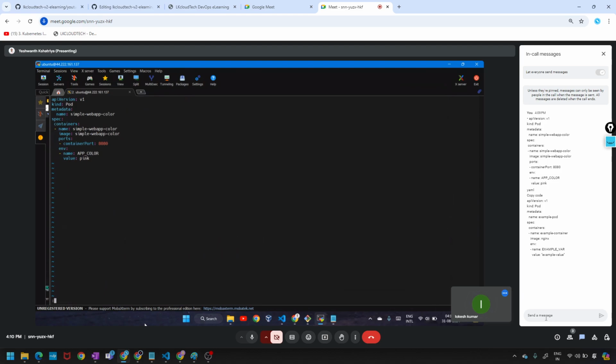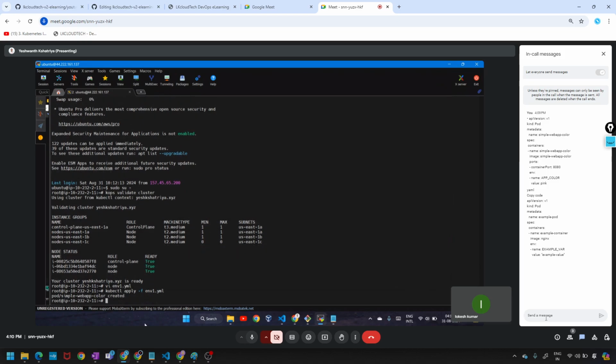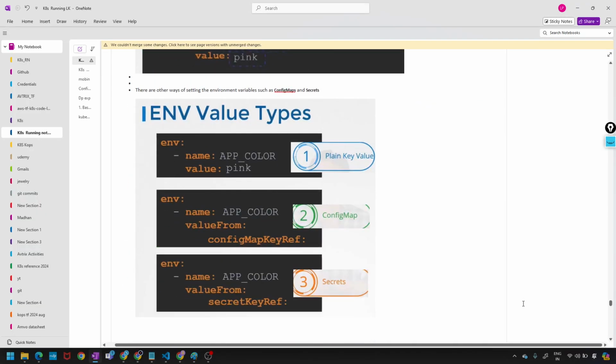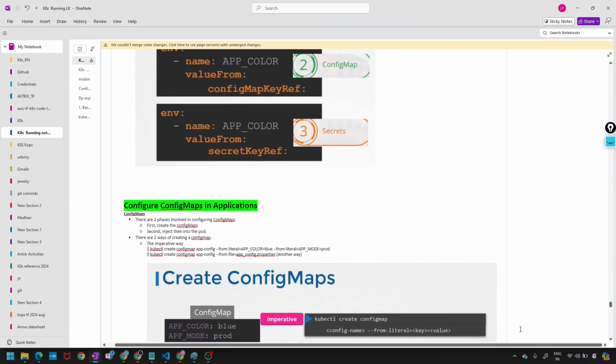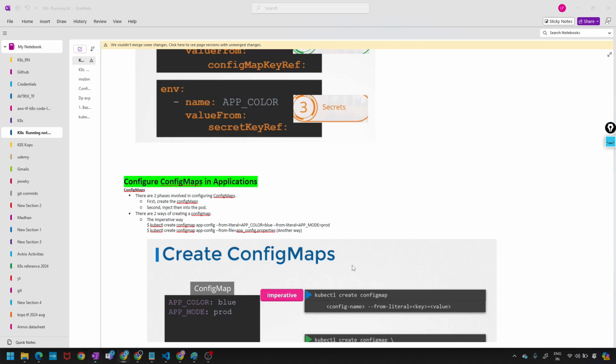Okay, check once: kubectl get pods. Error image pull, sir. Error image. Okay, change the image.